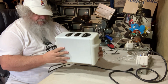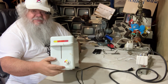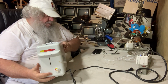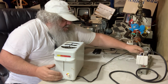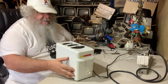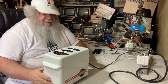Now, over here is the heat setting. If you want them well done, you go like that. Not so much, you go like that. Now, before I put the screws back in, I'm going to plug this back in. By the way, whenever you're working with any appliance of any sort, don't do stuff with it plugged in. Just don't.